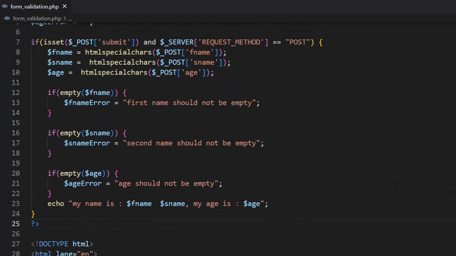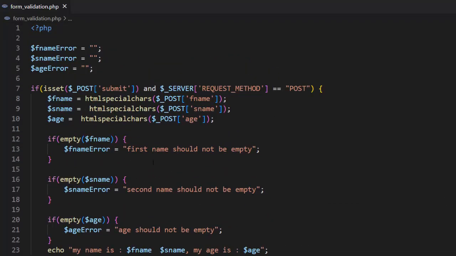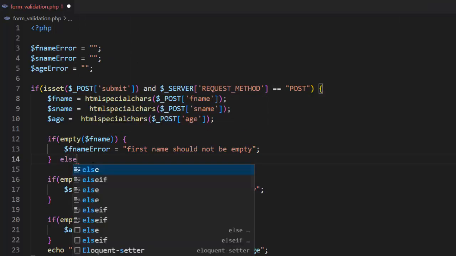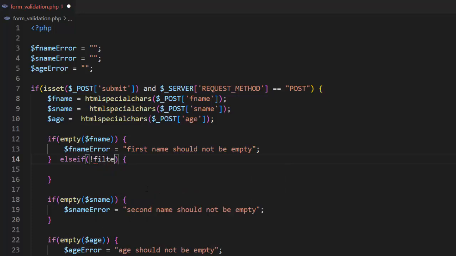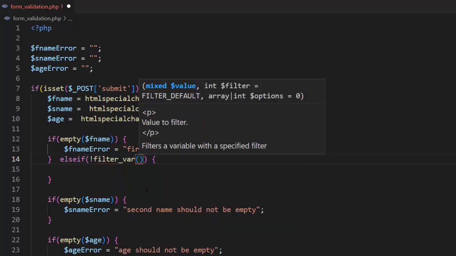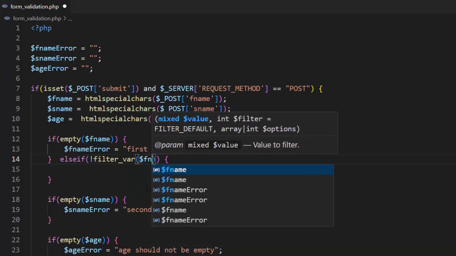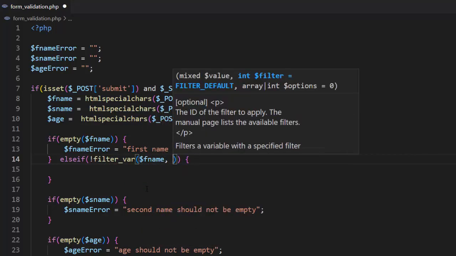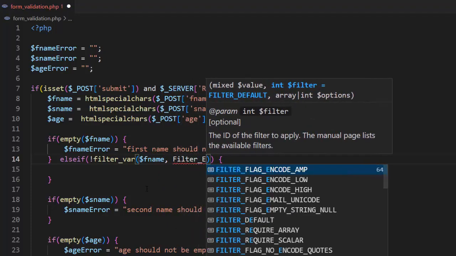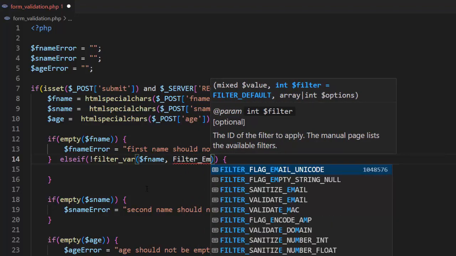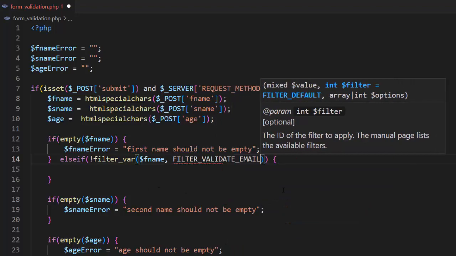For example, if we have like email, also we can add some validation for email, for password. For example, if I consider this as email, so I can say here if it is empty, it's error, else if not, here filter var, and then add first name, and here I can just validate, I think FILTER_VALIDATE_EMAIL, yes.